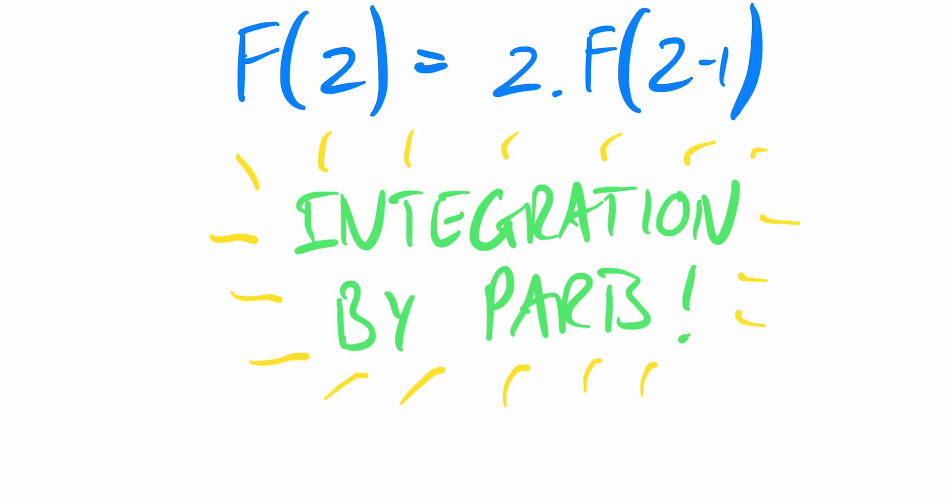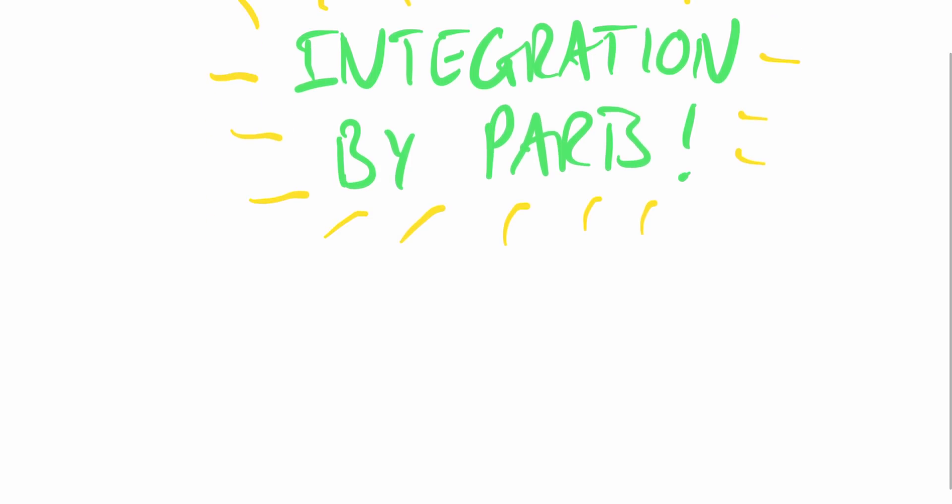Some of you may remember taking derivatives by parts, that's where you've got one function that's a function of x I'm going to call u, you've got another one called v. I'm not always going to write the brackets x every single time, I just write u as u, but I mean it's u as a function of x.